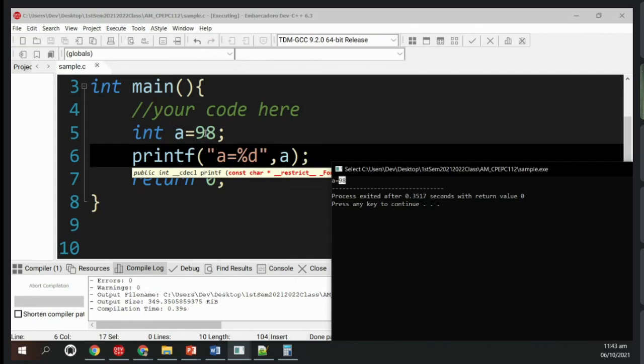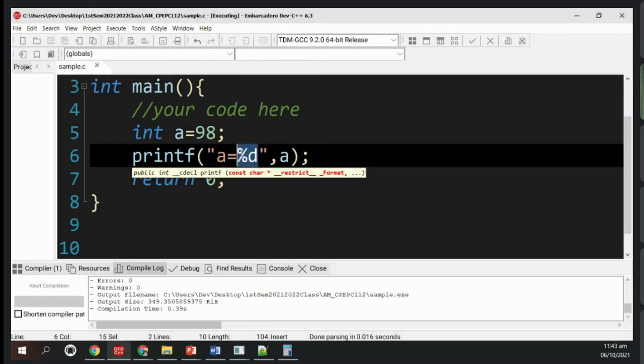Okay? So, okay na? Did you understand na what %d is used for? Or %c perhaps? Okay? So, for floating point, unsa may gamiton nato for floating point? We use %f. Okay?